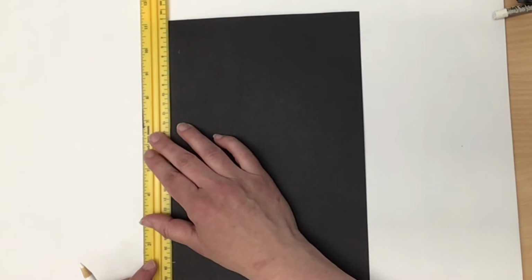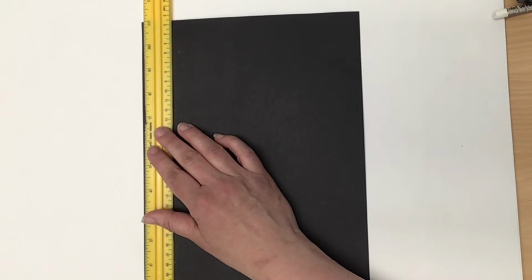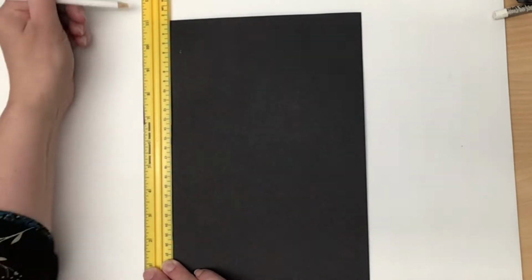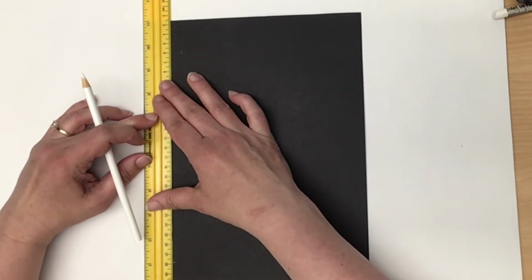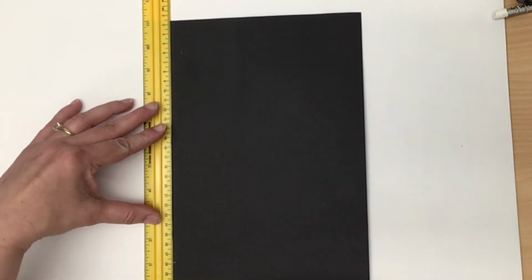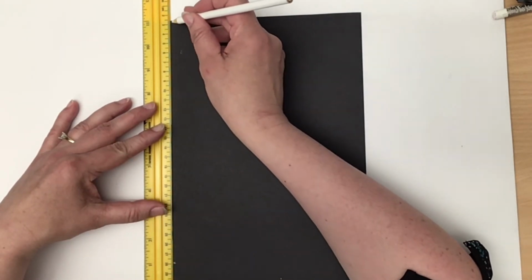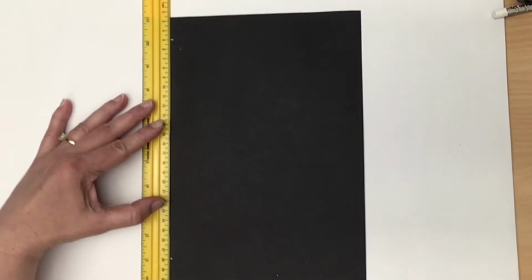So what you're going to do is line your ruler up to make zero on one end, and line the edge right up against the edge of the paper. I'm left-handed, so this side is going to be a little tricky. I'm going to actually do it with my right hand just to show you. What you're going to first do is draw a little mark right at one inch. And then you're going to draw another one at the other end for an inch. This is an 11 inch paper.